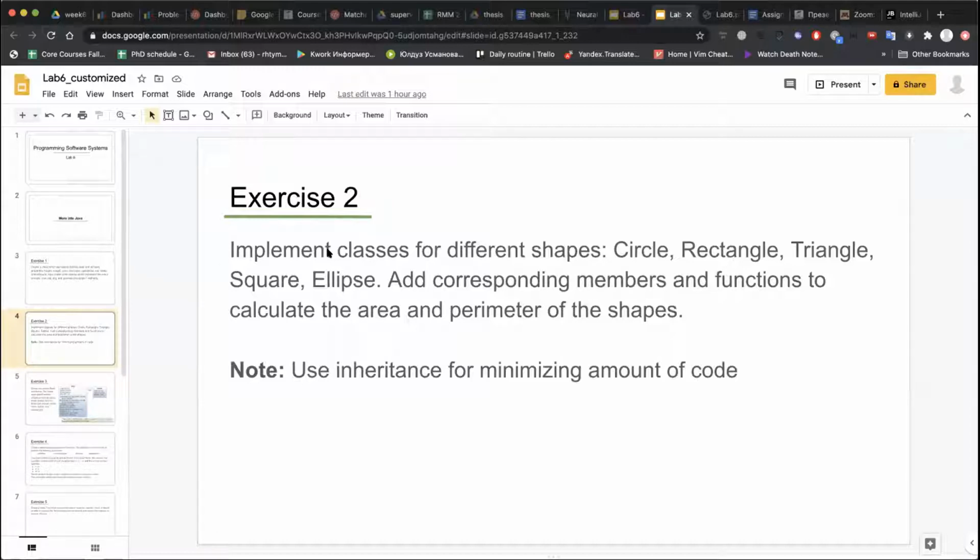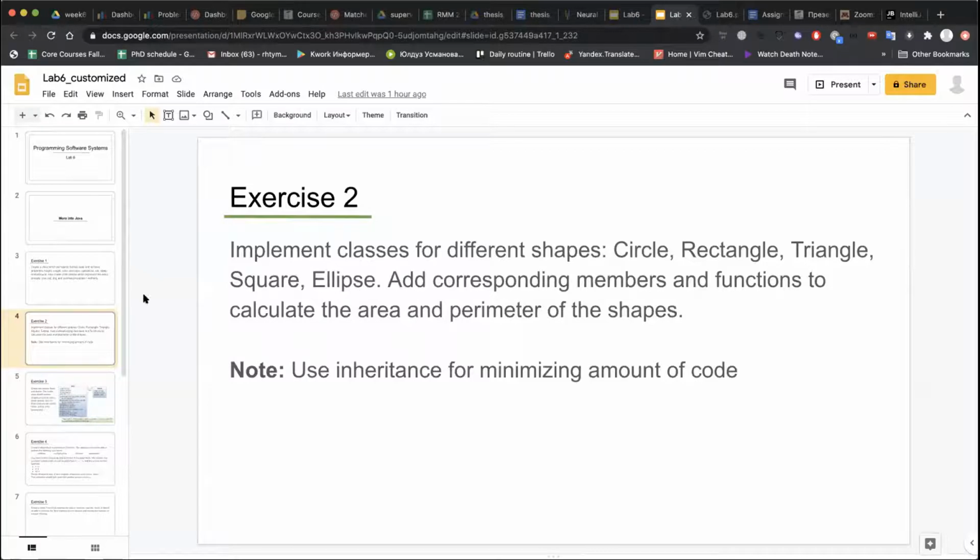The point was you have to create an abstract class or interface for your shape and define its methods through circle, rectangle, triangle, square, and ellipse, okay?